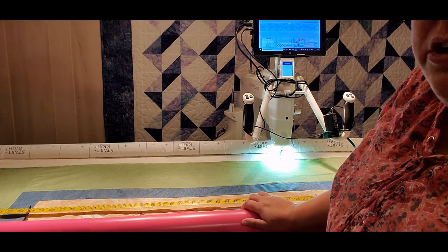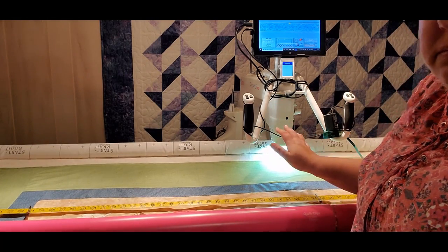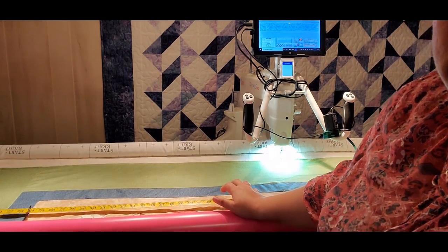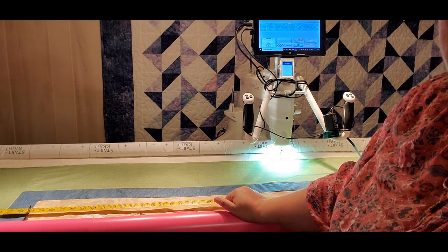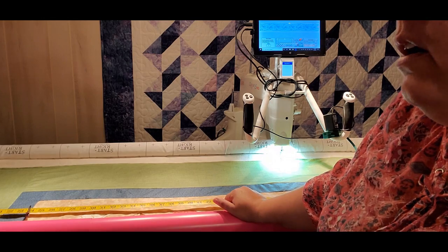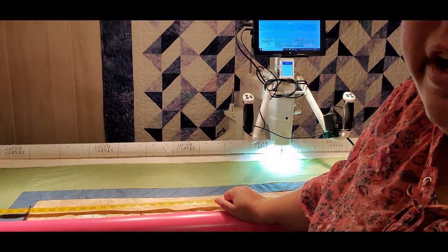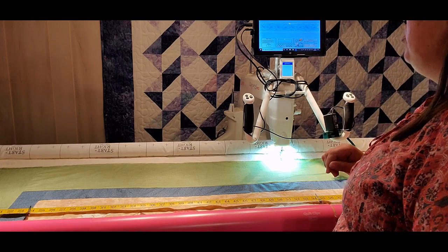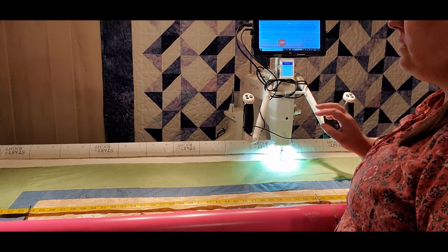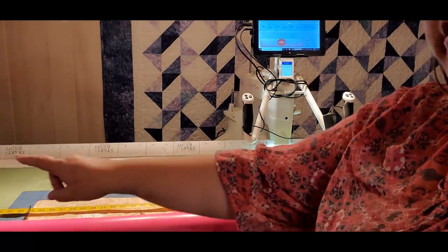Now, let me warn you a little bit. These machines are a little loud, so you may not be able to hear me talk, or I may mute it or something like that. I don't know what I'll do, but they are loud. They do make some noise. So I'm going to hit pull bobbin. And it's going to engage the carriage. And it's going to move over here to the start point.